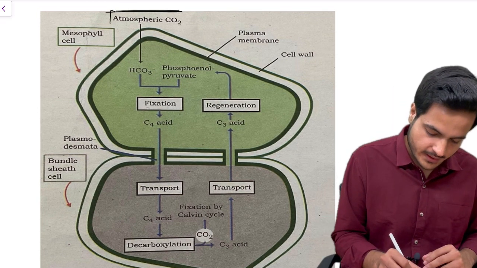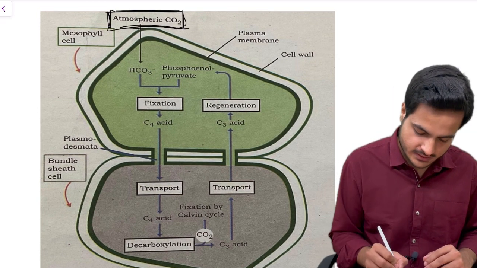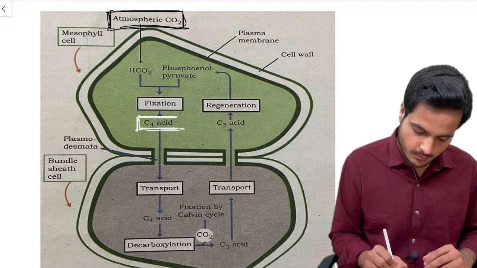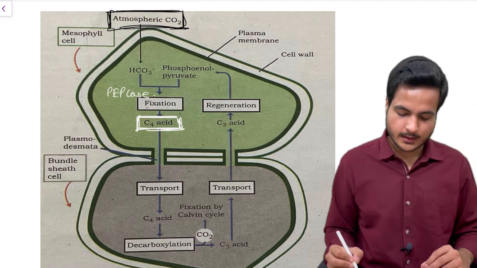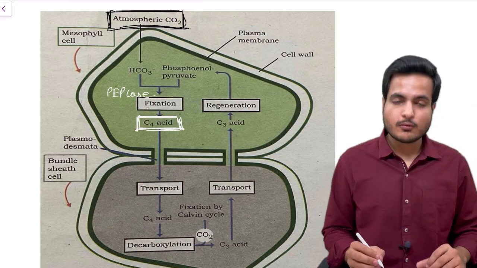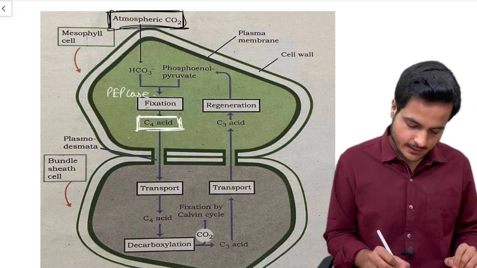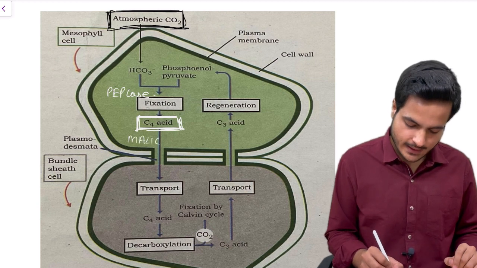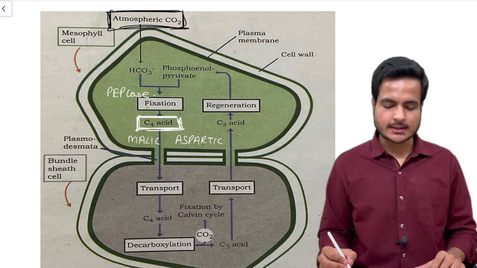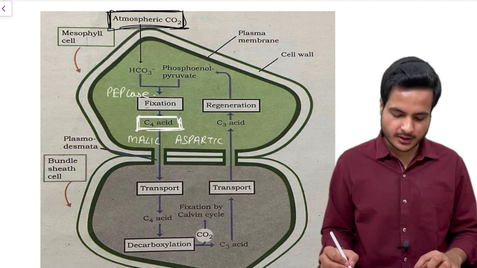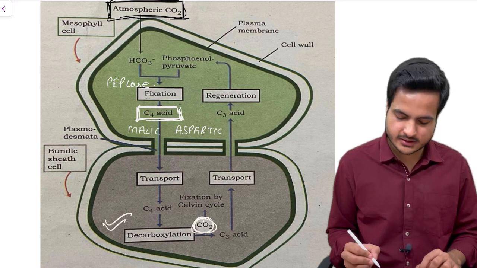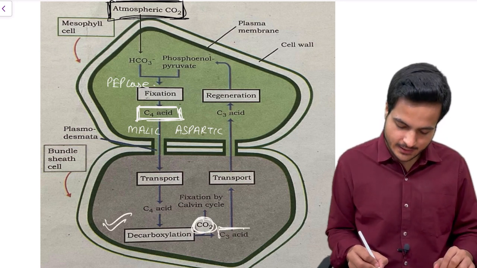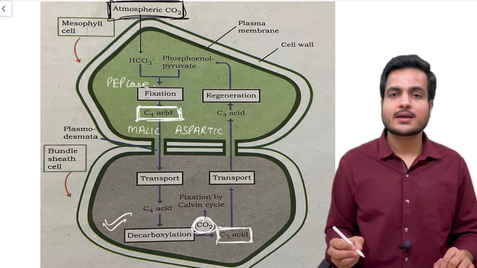The atmospheric carbon dioxide was fixed into a C4 acid by the action of the PEP carboxylase enzyme. This C4 acid was oxaloacetic acid. It said that it would send malic acid and aspartic acid, which are its friends, to the bundle sheath cells. But the bundle sheath cell got really annoyed and led to decarboxylation, that means removal of carbon dioxide from them, and the dead body was a 3-carbon acid.